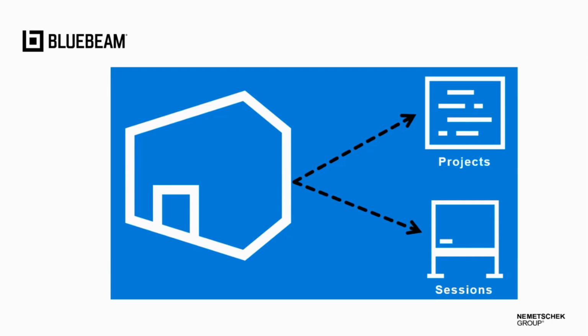Again, in this case, your team could be situated anywhere, and it could be internal as well as external stakeholders. So you can invite not necessarily only the internal members, but you can also invite external parties like your owner or your main contractor or your subcontractor or your licensors or your PMC. So in both projects and sessions, you can invite the internal as well as external collaborators. So that's the introduction to what projects and what sessions are all about.